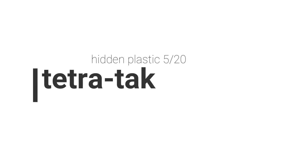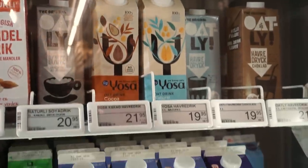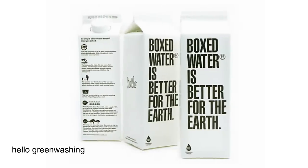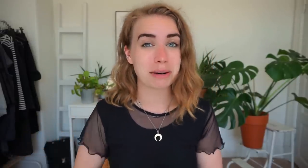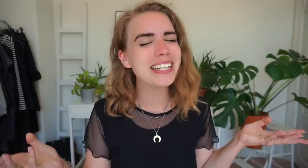Then we have Tetrapak, usually the kind of packaging used for cartons like milk cartons or juice cartons. It also just seems like cardboard or paper, but in fact it's a mixed material combining plastic, cardboard, and aluminium. In most places it's completely unrecyclable. I know it's possible to recycle in Sweden and Portugal and perhaps other places, but in a lot of cases it just ends up in landfill. If you want to avoid Tetrapak — for instance for plant milk — you can make it yourself. I have three recipes on this channel for zero-waste plant milk.